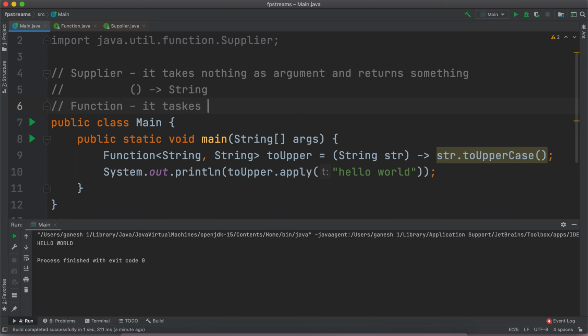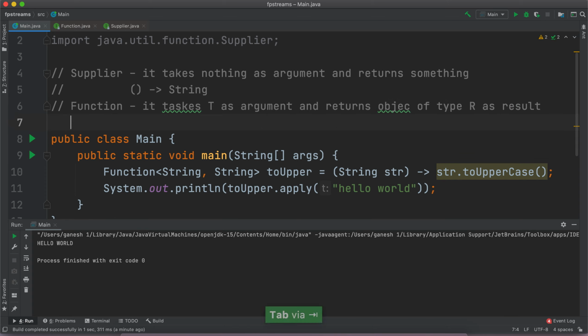It takes type T as argument and returns an object of type R as result. So in this case, for example, we have a string as an input, as an argument, and we return a string as an output.